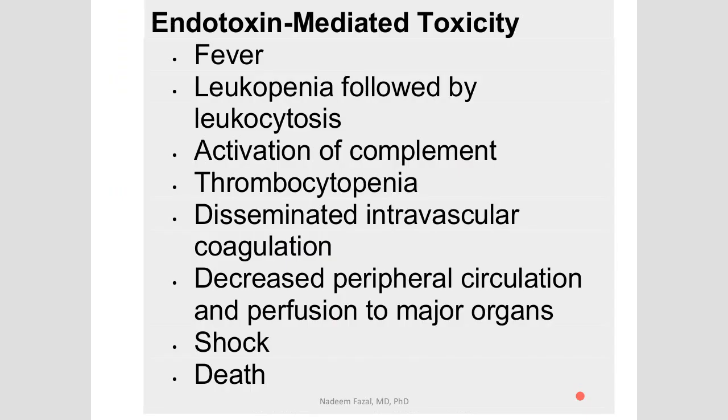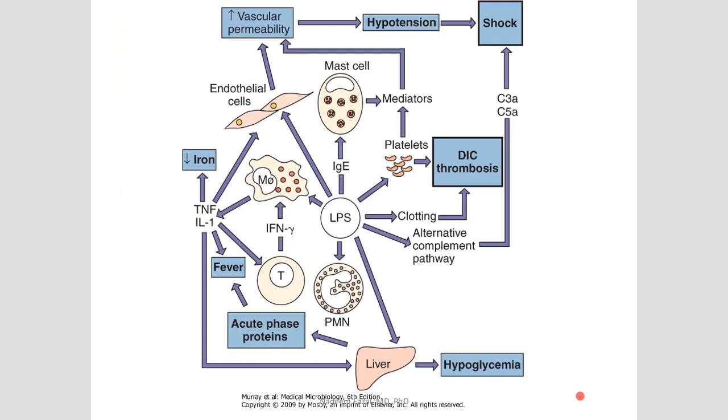Okay, remember when we were talking about the cell wall of gram-negative bacteria? I asked you the question as well: the most important stimulator of the immune system is LPS. It's called endotoxin as well, so that's dangerous. Once you have endotoxin released by bacteria, you can have fever, all these things are going to come, eventually death, because all your immune system is activated without control by bacteria. So it's going to take out the weapons that you have for your protection and go against you. So that's the cytotoxicity that we have in terms of endotoxin.